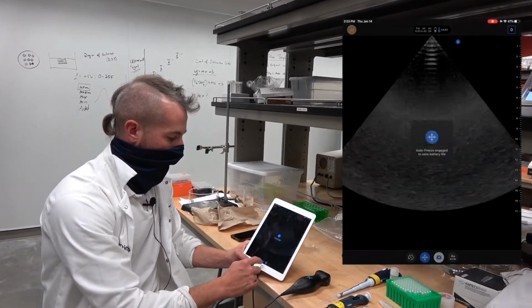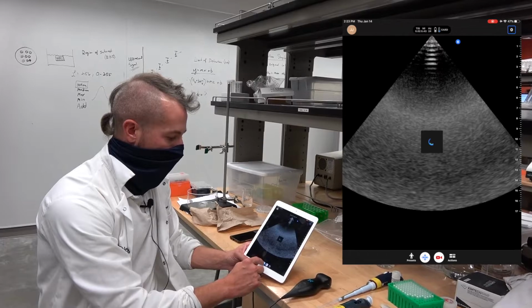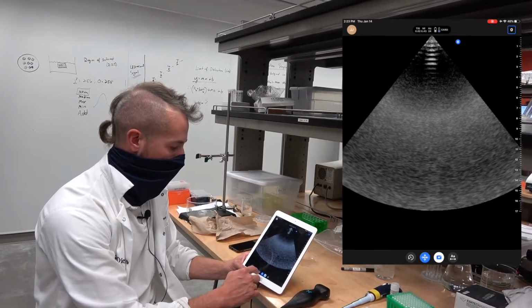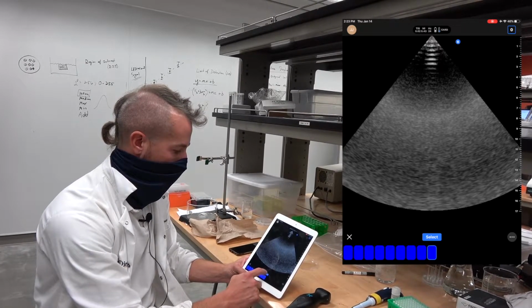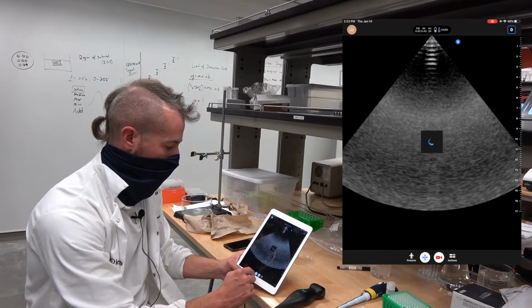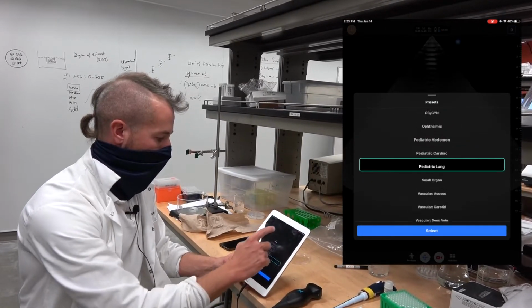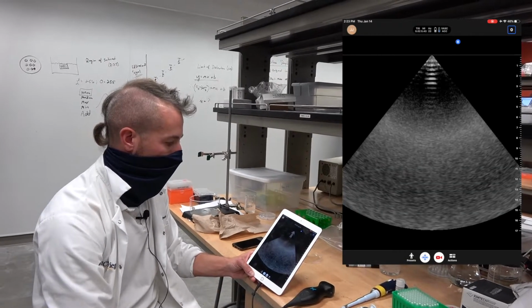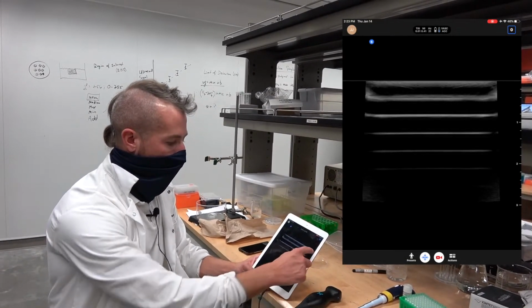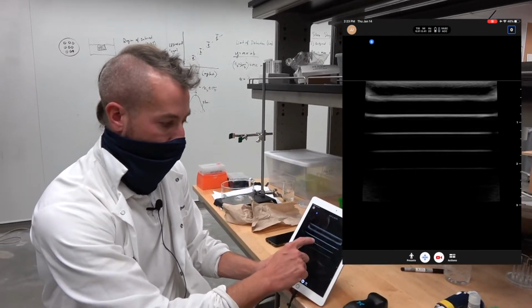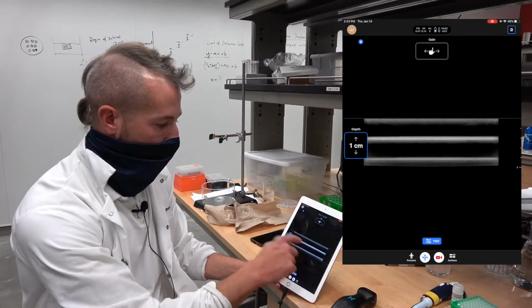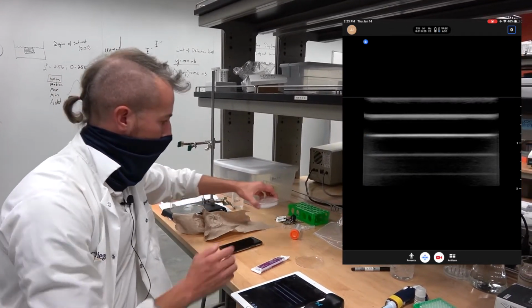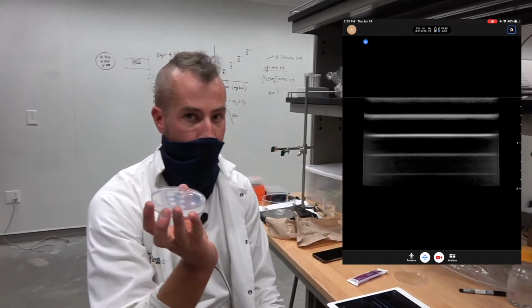However, we don't need to image 16 centimeters deep, so we're going to go to a mode called vascular access. So now I'm only imaging 3 centimeters deep. Now I'm only really imaging 1 centimeter deep. Your sample is not very thick, so we don't need to go very deep.